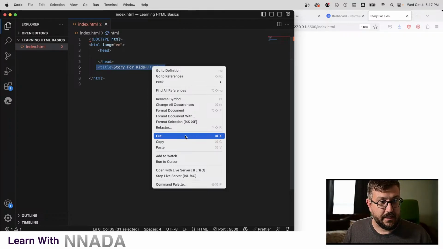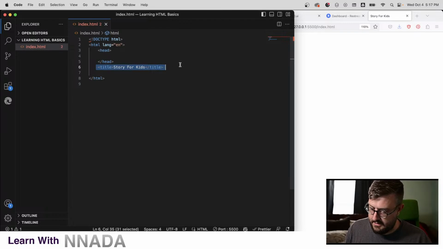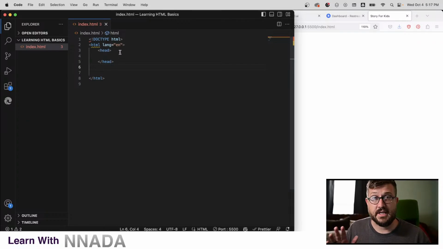And cut is the same as copy, except that it removes it from the previous location. It's like you're cutting a piece of paper out, and you're going to have it separate, but you still have it, and you can put it somewhere else. So I'm going to hit Command X. I use shortcuts most of the time. Command X, it goes away. Where is it? It's in the memory of the computer right now. For just a second. I mean, actually it's there until you restart your computer or copy or cut anything else.